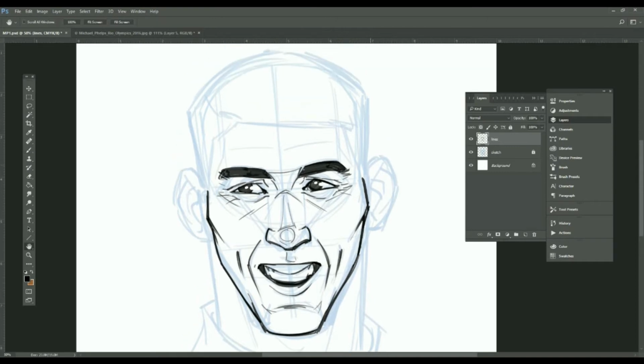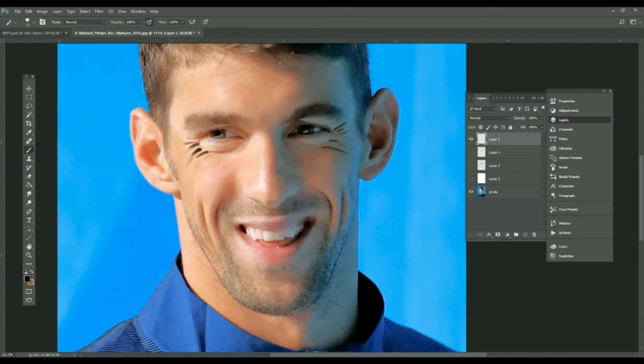All right, why don't we move to his hairline next. Actually, let me just establish where his forehead is. All right, let's go to his hair. And now if we look back at the photograph, it looks like he's got pretty defined sideburns right here, so we want to make sure we include those as well.